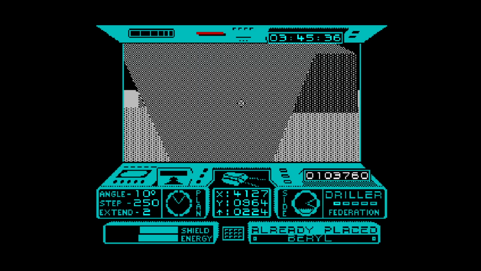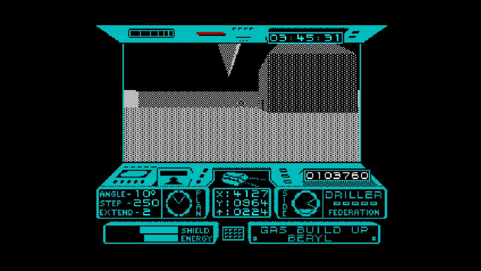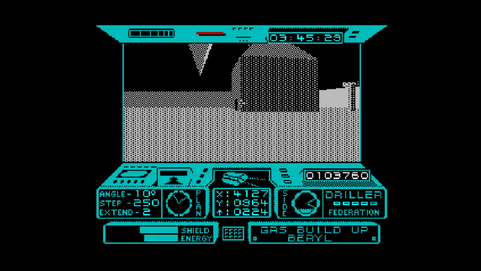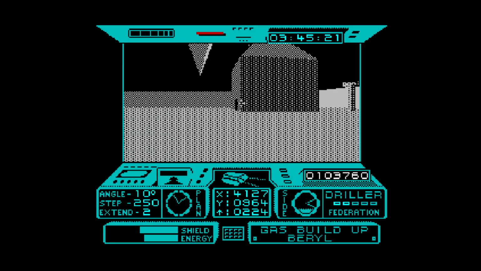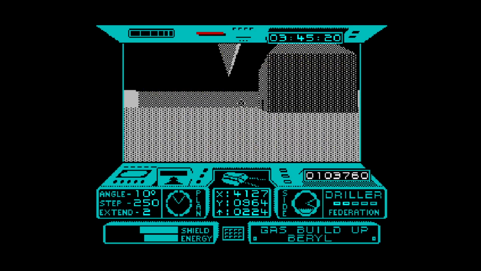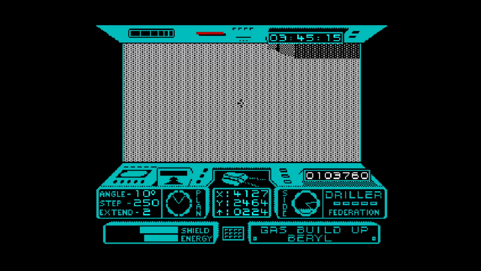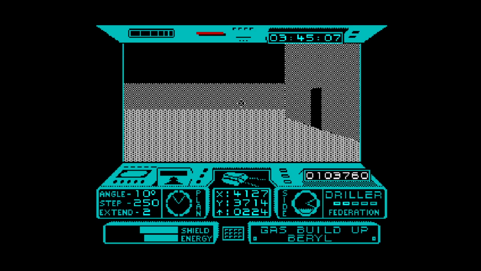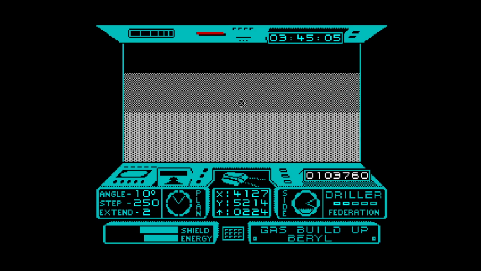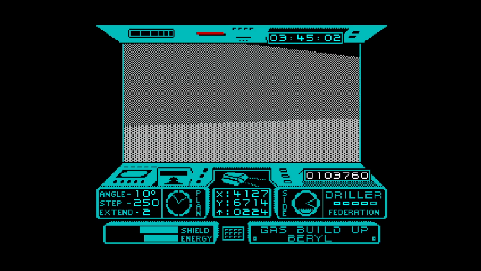Oh, damn it! There was no gas build-up, so I placed that rig in the wrong place. No, wrong button. The only thing I haven't found yet is how to actually adjust my angle and step size. I know you can.